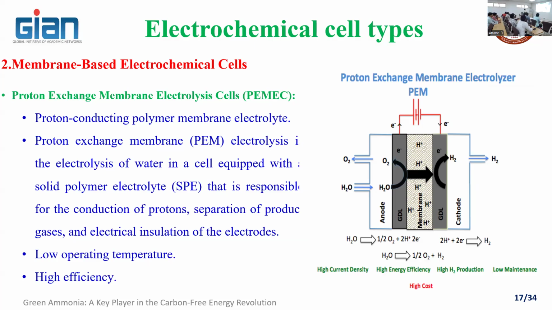So here is the method used for producing hydrogen. Suppose you want ammonia, you can take hydrogen from the surroundings. Then the operating conditions need to be modified so that you are able to get it. The question is whether you are going to store the hydrogen in ammonia or use hydrogen as it is. Accordingly, you can decide the use.